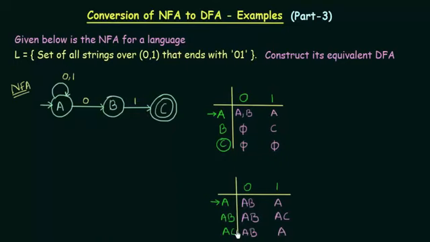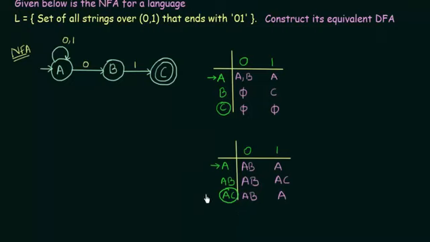Now we have finished the transition table, but we did not mention the final state. The initial state is A, but what is the final state? To check, we look at the NFA table and see that C was the final state. Since C was the final state there, whichever states contain C will be final states in this table. We see that AC contains C, so AC will be the final state. Alright, now we have finished the transition table for this DFA.